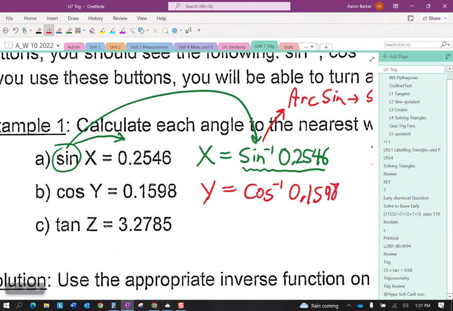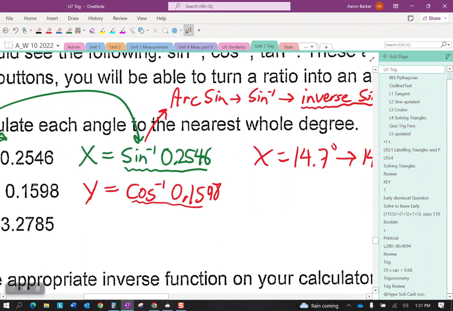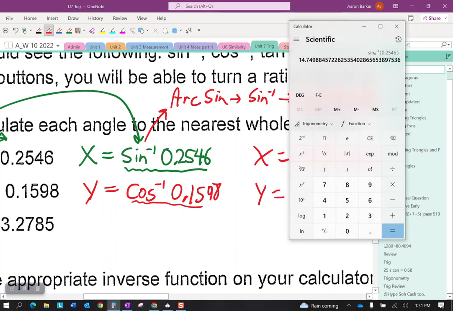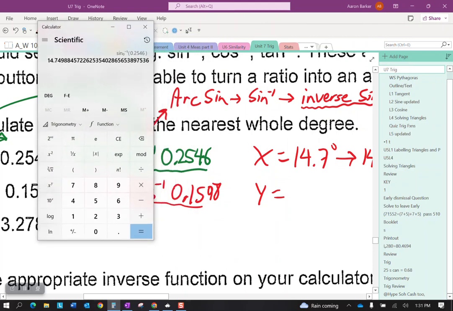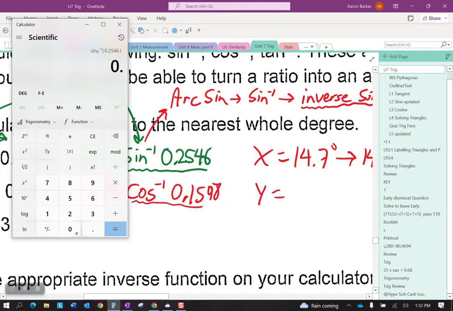0.1598. This is a thing, it's an entity, so it must be written like that. Then you can go to your calculator. Remember iPhones and other calculators where you don't see the words? You would type in the number first, 0.1598. Then you have to hit your second function button and press cos -1, and get 80.8.